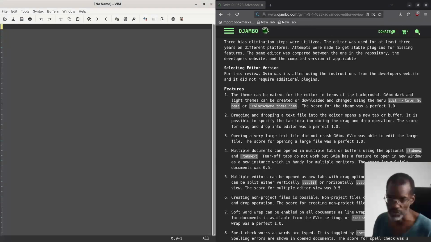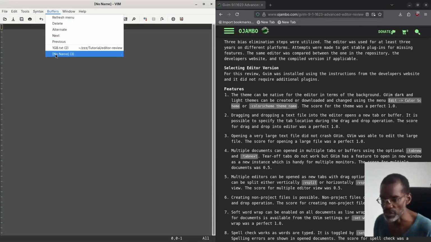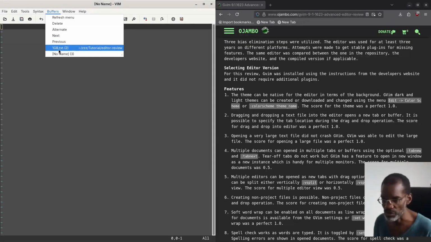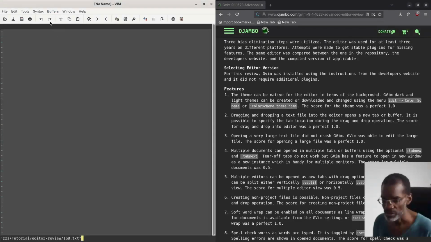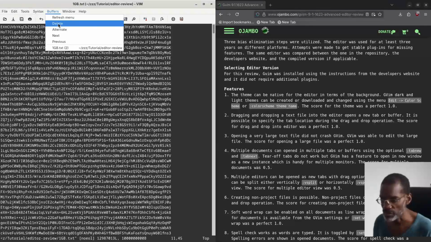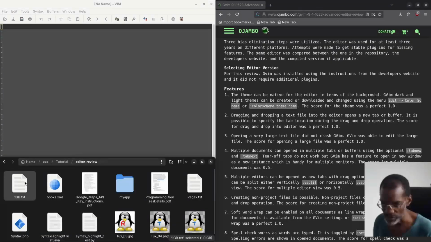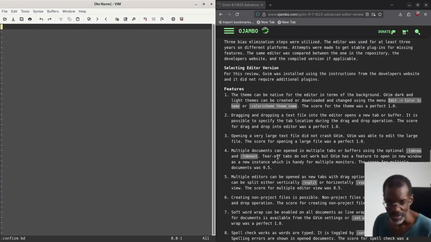So that's closed. And if we go to the buffers now, you see it's still there in the buffer, no name, meaning it's a new file. So I should actually delete this buffer. I click this buffer, hit delete. Hopefully it doesn't delete my file. Let's check. Did it delete my file? No, my file is still there. There we go.